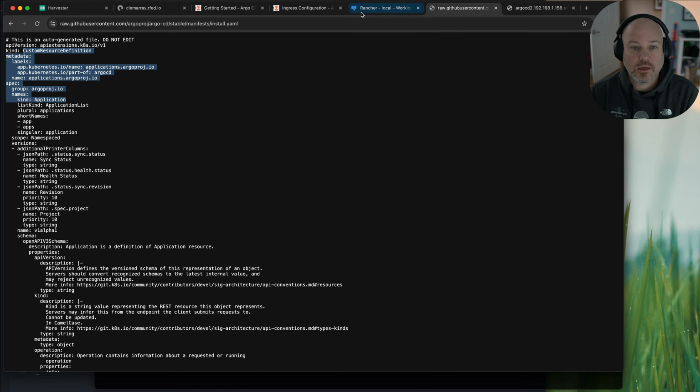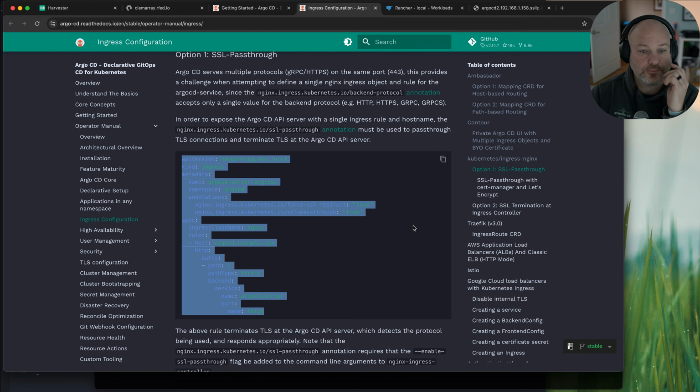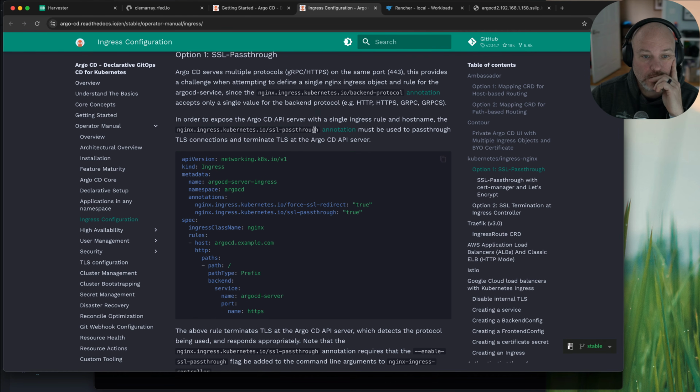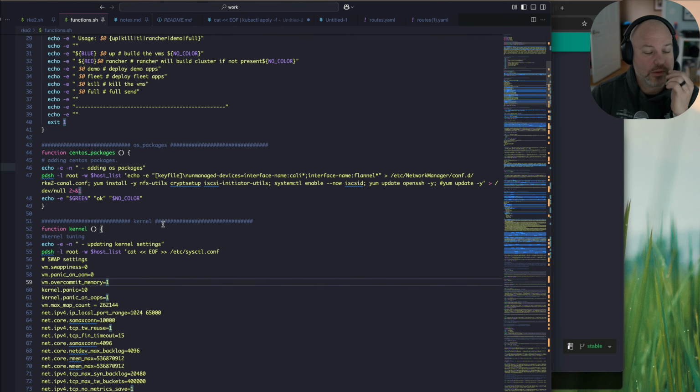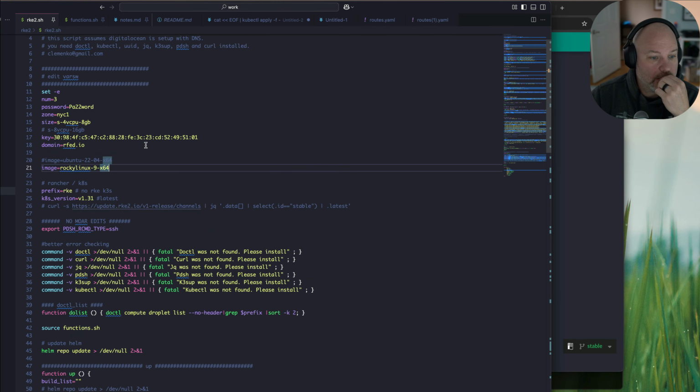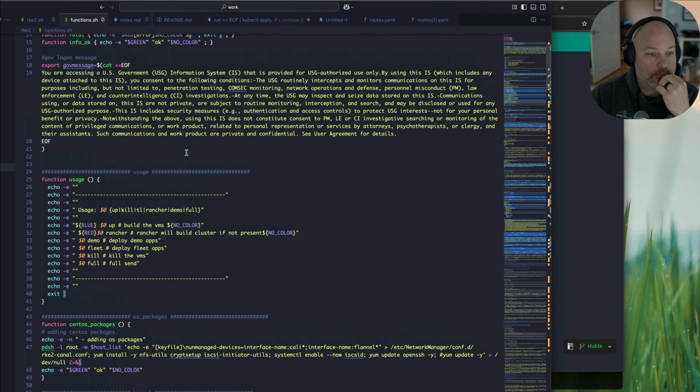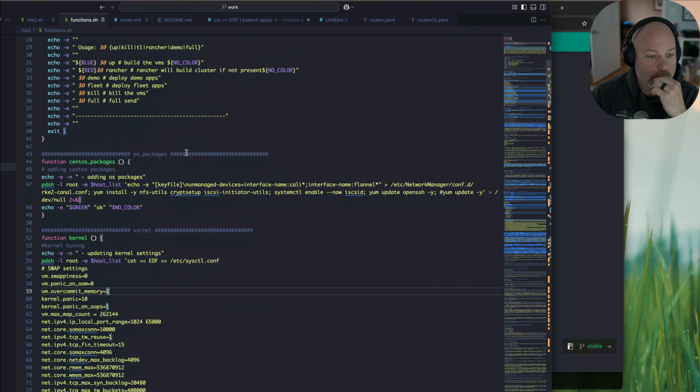Let's go back to the docs. We don't need that one. Annotation. I did a video on this a long time ago about SSL pass-through. Let me see if I still have it. Because I think that's what's happening right now. I should have it actually. I think I know where I might have that code. Hold on. When I deploy RKE2, yeah. Builds it.